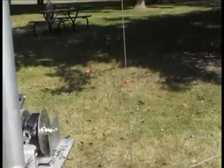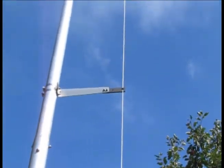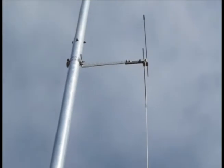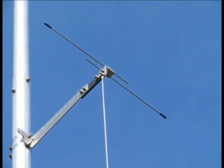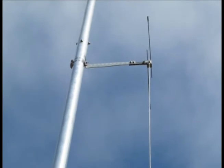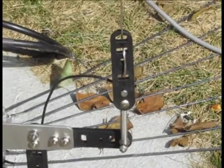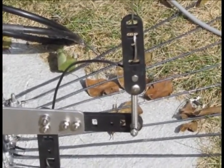Panning up, you can see the center arm and the upper arm. The upper arm has those hot rods and also the insulator that holds the top end of the flex weave wire — I connected that using a carriage bolt. I fed it through the insulator on the center arm, and at the bottom there's a spring right at the base of that insulator. That spring takes up any slack that might occur should the mast flex during heavy wind.